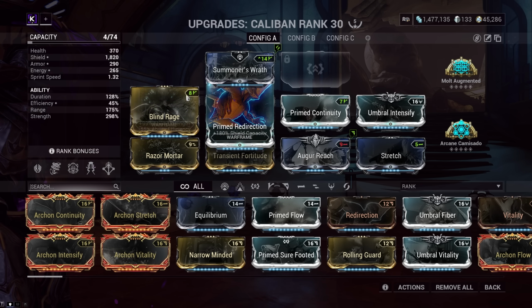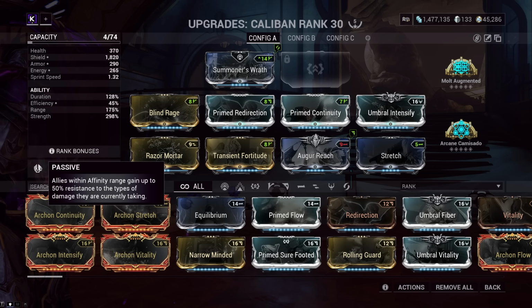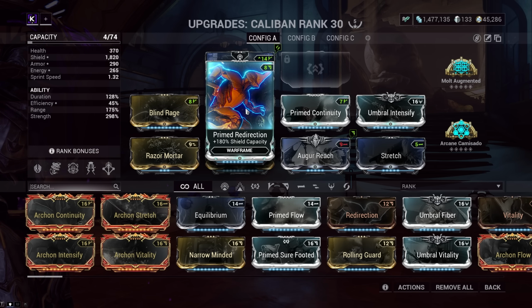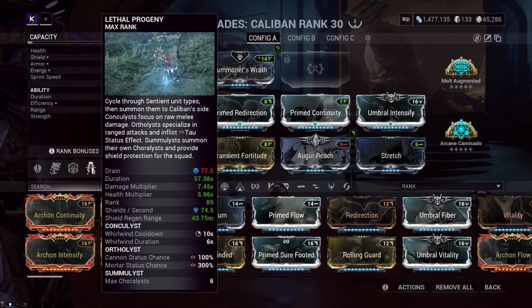I am using Primed Redirection to increase his shields up to 1820. If you didn't know, his passive gives you a sort of weakened adaptation of only 50%, but you cannot stack the two together. So just running this because we refill our shields with Razor Gyre means that we pretty much never die. Duration of 128 just means these guys last for 57 seconds, which is almost a minute.